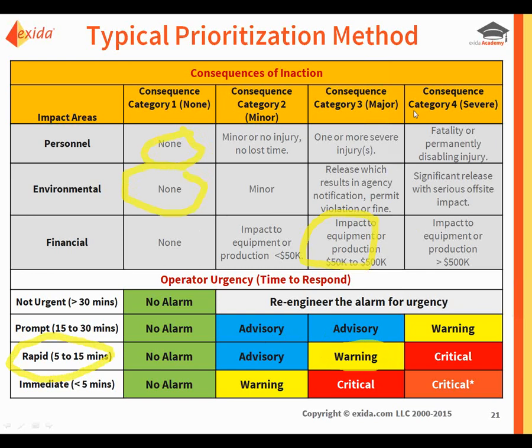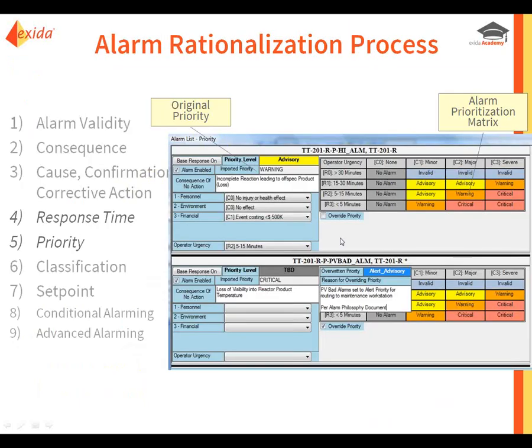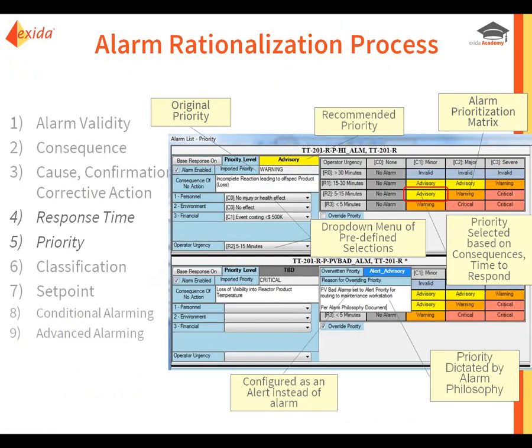So in a well-structured master alarm database, one might want to define and record all of this information so that you're not just defining what the priority is, but defining the steps for how you got there. In other words, what were the consequence rankings and your predicted amount of time to respond, and help justify how you came up with the priority.